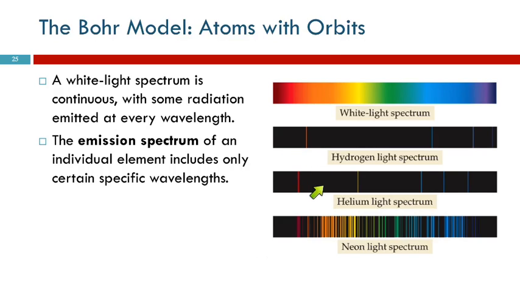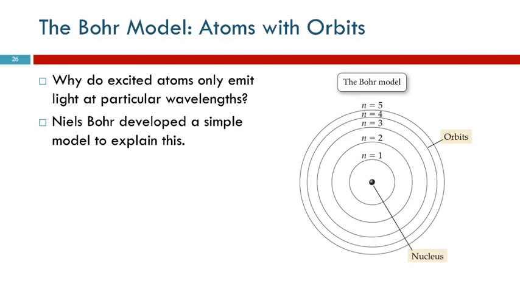So that's hydrogen. This is helium. It's got lines in different places. And then here's neon. So you can kind of tell why neon light is going to be brighter than a helium or a hydrogen lamp, because there's a whole bunch of lines in this visible range. And so it's going to give us a brighter light. So these are called emission spectra. Anytime you do this with an individual element, you get these distinct lines. So why? Why is it distinct lines?